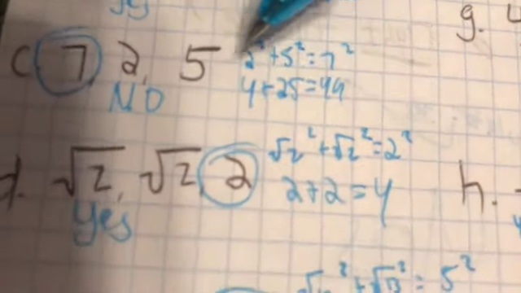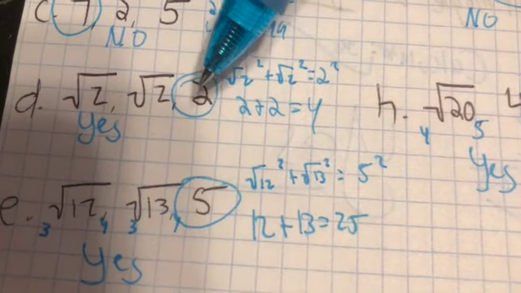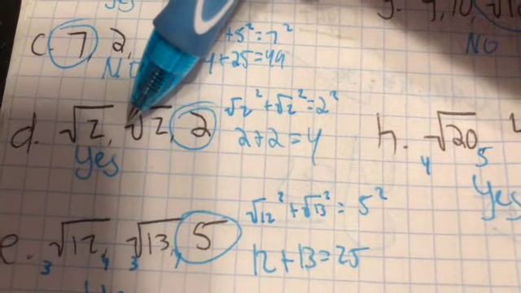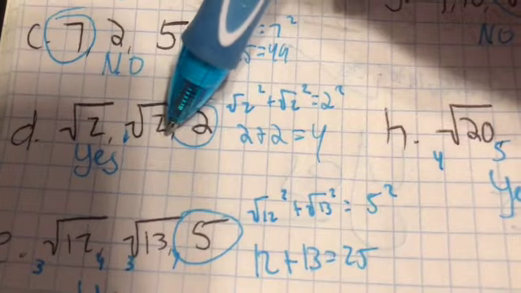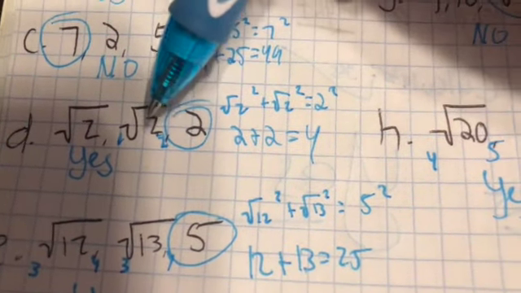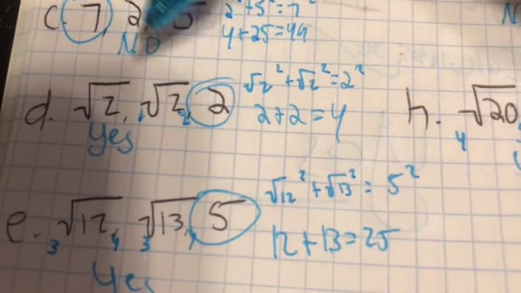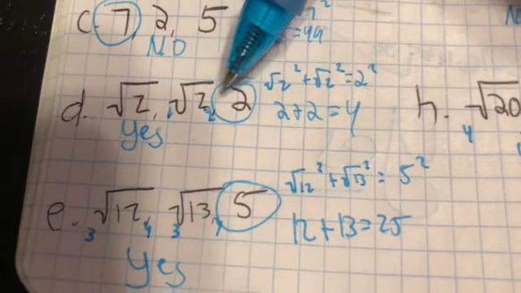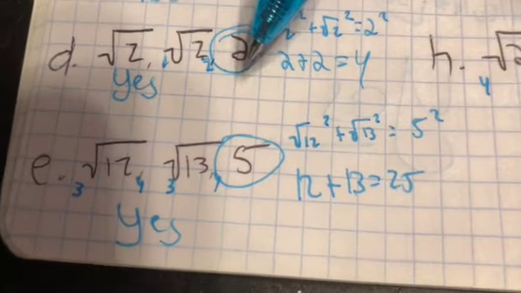All right? Here, the square root of 2 squared is just 2. And 2 I know has to be the largest because the square root of 2 is actually between 1 and 2, because 2 squared is 4, so the square root of 4 is 2. So the root 2 is a bit smaller than that. So 2 is my hypotenuse, and that actually is a right triangle, root 2, and 2.